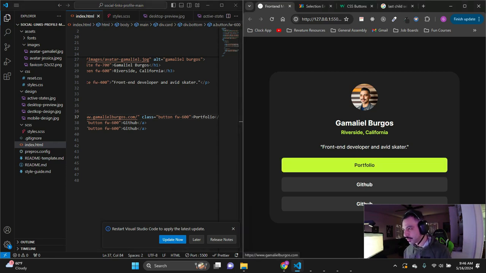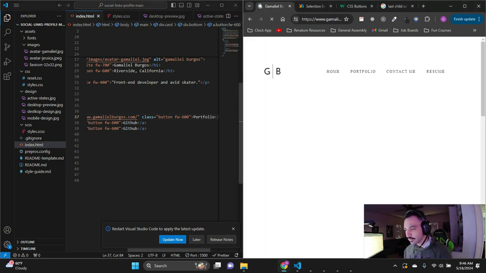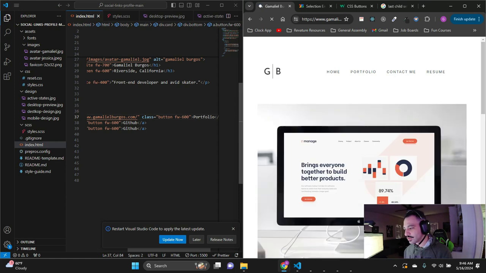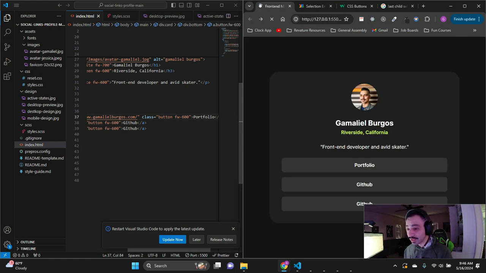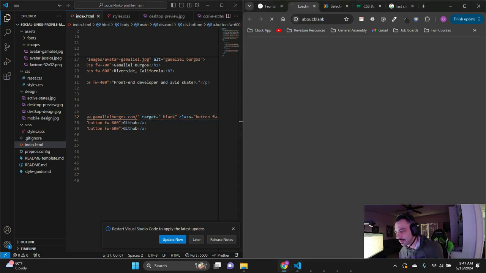So I have my portfolio right here. If I click on that, see how it just goes straight to it, which is cool. It's not bad, but the way you do it in order to make sure that it stays on the page is to do this: target, and it would be underscore blank equals, and it'd be underscore blank. If I remember how to do this correctly off the top of my head, which is what I think it is. I'm not sure. I'm gonna reference it if it's not right.